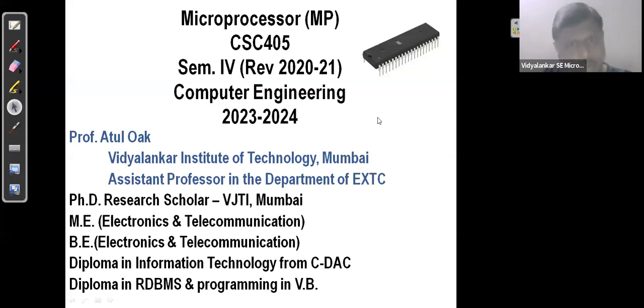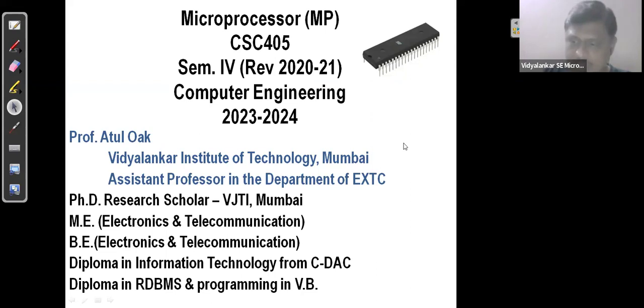My domain is system architecture. I always teach subjects of system architecture, where I teach microprocessor, microcontroller, computer organization, embedded systems, till IoT, including OS. And of course, system architecture works with programming. So I teach programming languages: C, C++, Java, Python, and assembly. For you, I'm there for microprocessor.